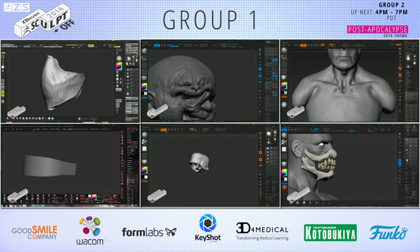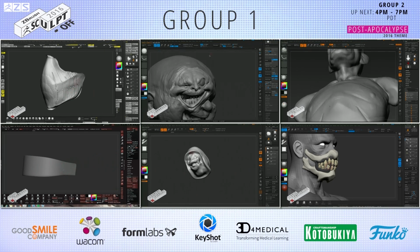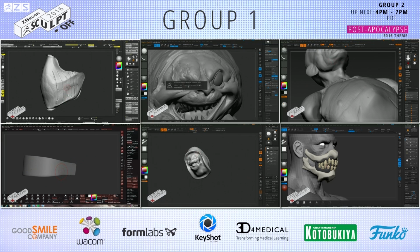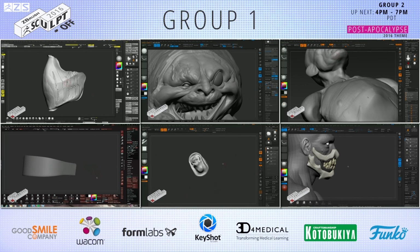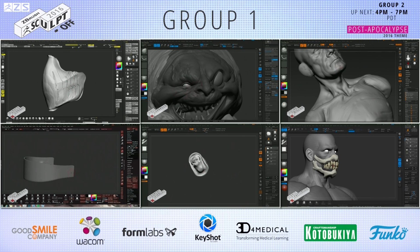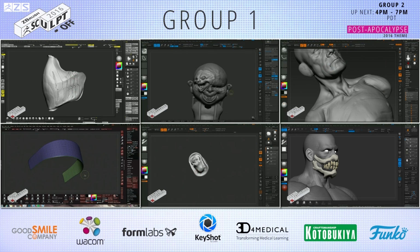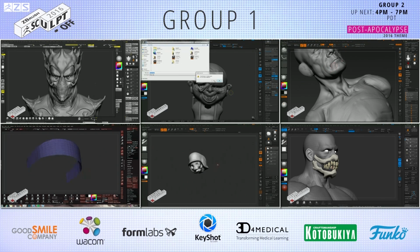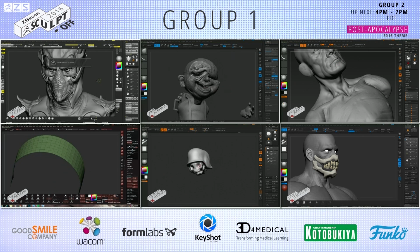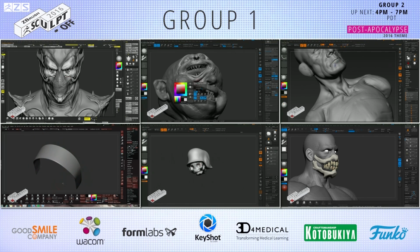Check out our organic guys. Now this is where true artistry comes into play. These guys are focusing on some really sweet details to sell this vicious future. And you see there is a lot of subtool usage here, so you can see some of these guys have just part of their pieces in view right now. To do this inside ZBrush, you could activate solo mode, and this will isolate the part you're working on. And you can also change any of the visibility of the models. So it allows you to come in and focus on different parts.